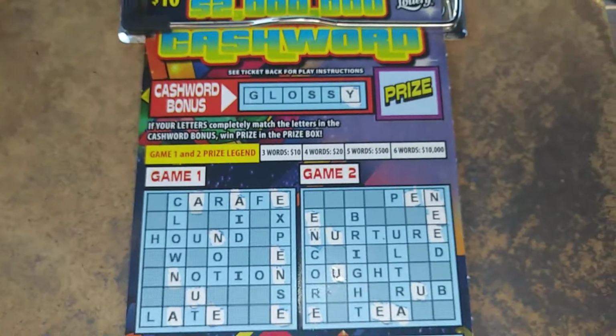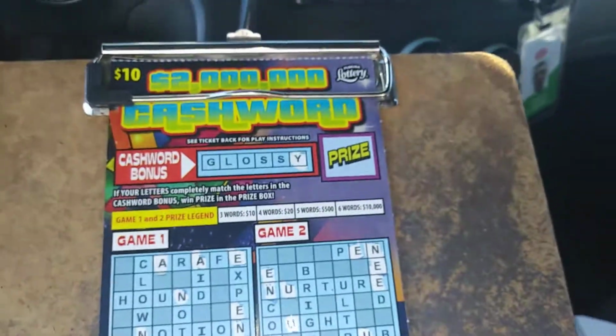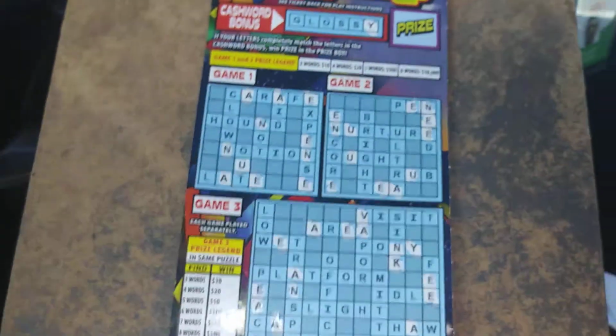What's going on, everybody? We got a $10 crossword. This is actually for Justin Honore. Justin Honore wanted me to play a $10 cash word. Now, these take a little bit long.